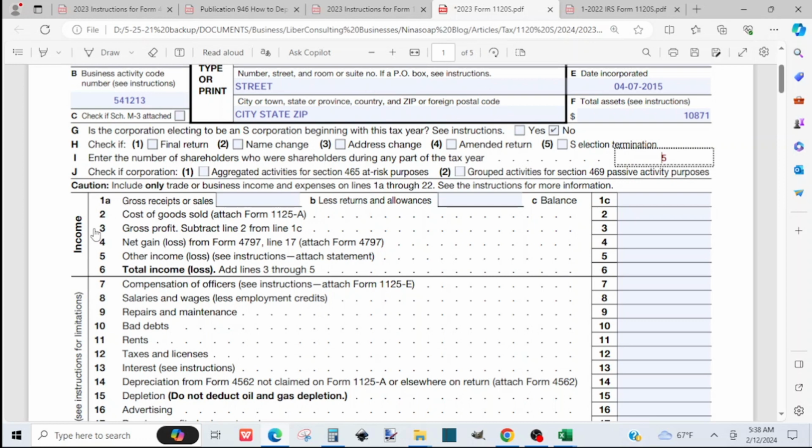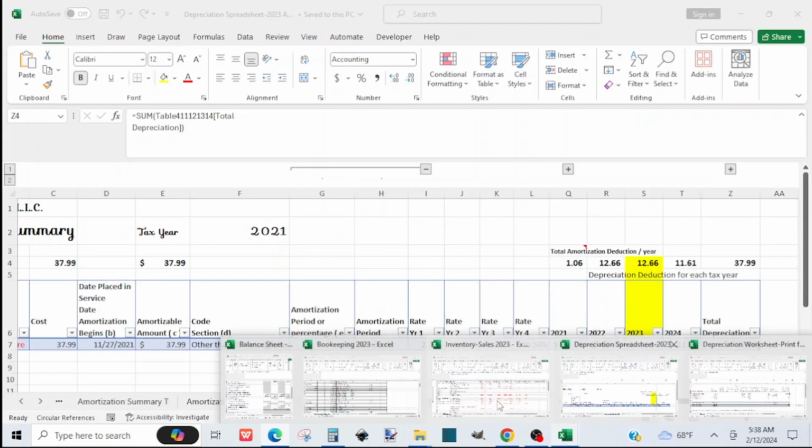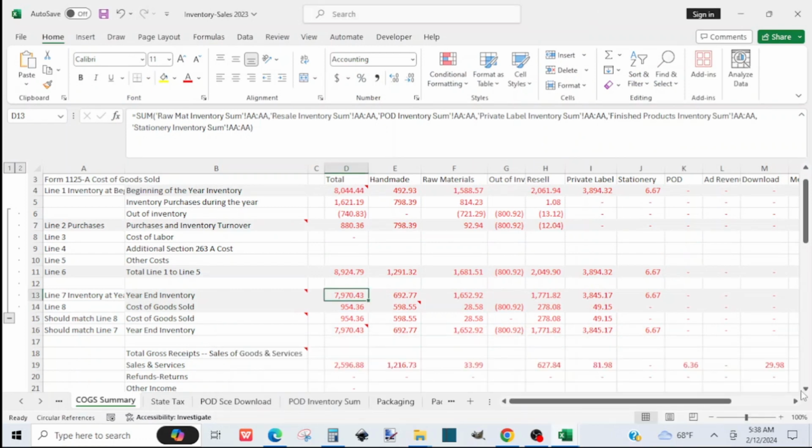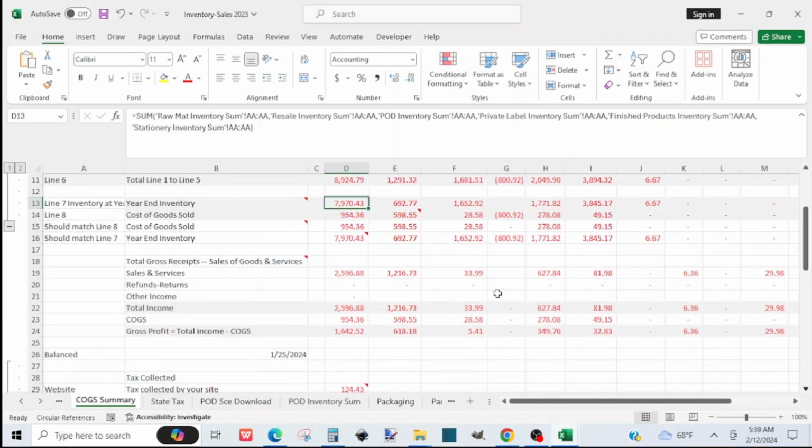So now income, Part 1, line 1, gross receipts or sales. You will put your total sales on that line, and if you have inventory, then you need to check your inventory. So we will go to our inventory and sales spreadsheet, and the total sales is 25.97.